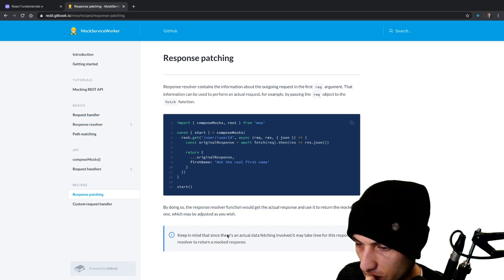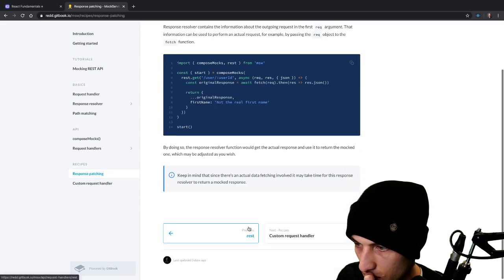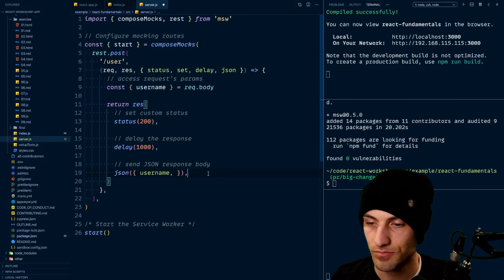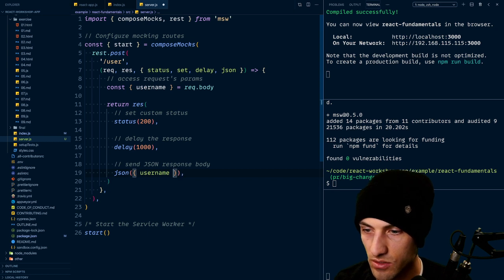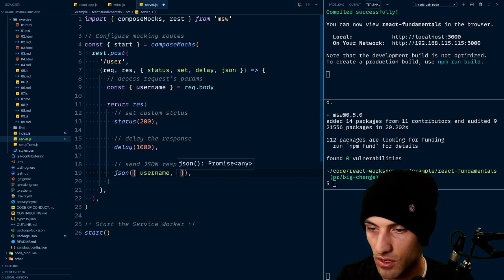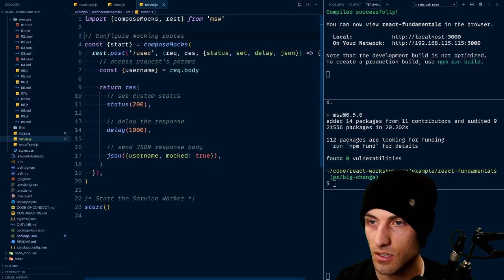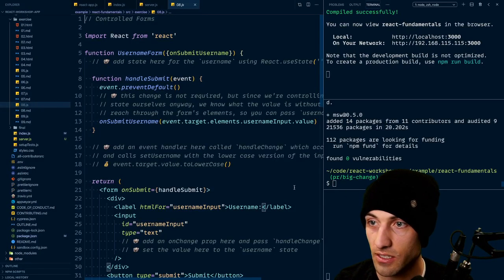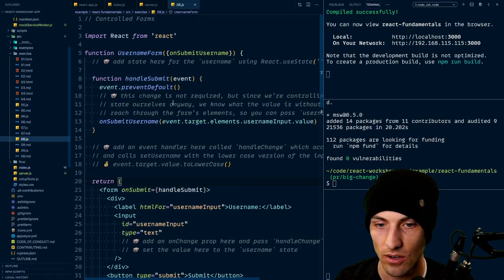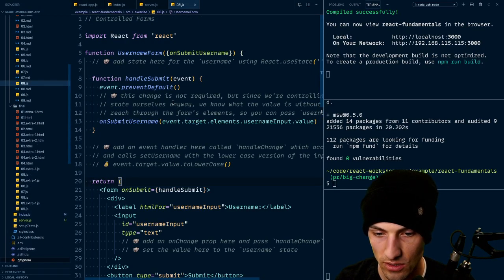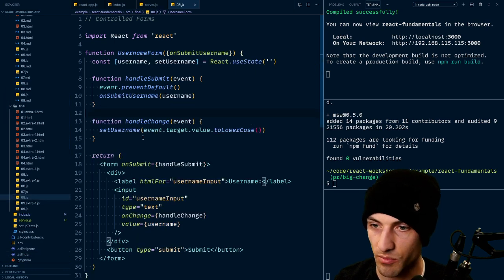That is fascinating. Huh, okay, well, I wonder how they make that work. Okay, they're gonna just say response, username, and mocked is true. Sweet. Okay, and then we'll just call this exercise 8. Here, we'll do it on the final version. This is all gonna be messed up anyway.